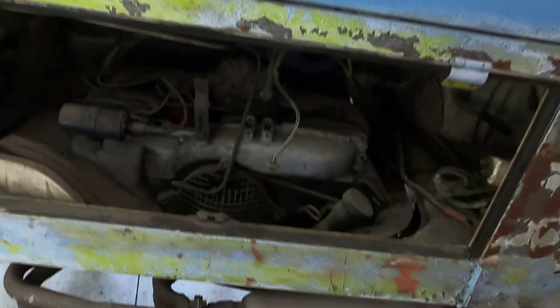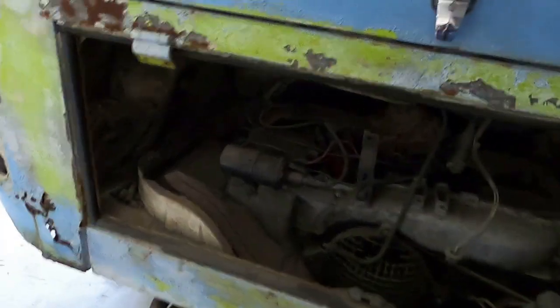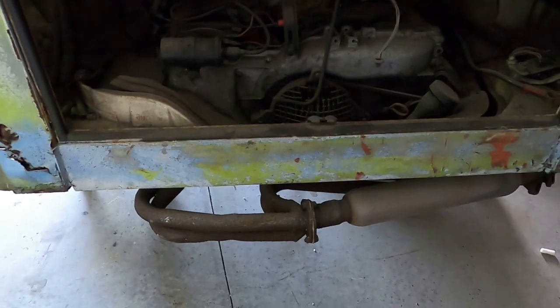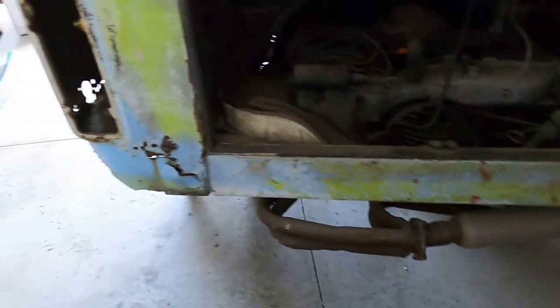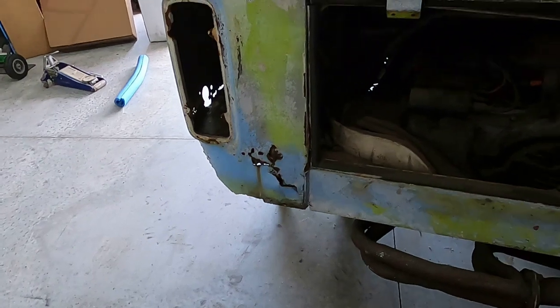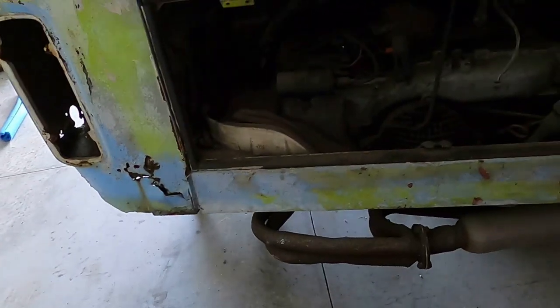So once we have the motor out, we will be able to get to things like here, here, around here, everything in there. And then we can proceed to see where we need to start cutting, drilling, chopping to get the bad panels off and replace them with the new ones that we have.